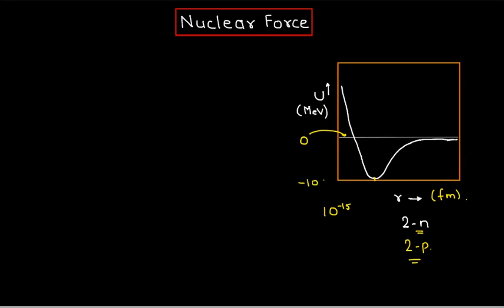This is minus 100. You can say this is plus 100. This is zero. This distance is 3 femtometer. This is around 1 and this is 2. So this is an experimental finding. Here you can see that the potential energy between the two neutrons becomes suddenly zero if the distance between them is of the order of 3 femtometer, isn't it? So we also know that the force is equal to minus dU by dr.